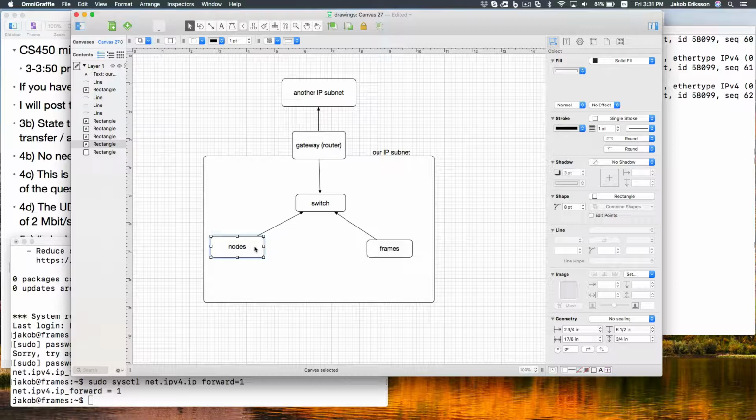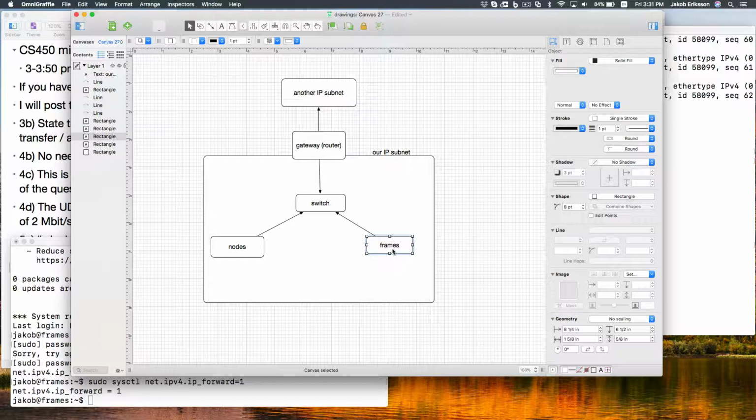So if I want to send an IP packet to frames, I need to know frames' MAC address. And the same is true for all other link layers, unless it's just a serial cable that goes straight to another machine. Then you can just send it because you know that's the only machine on the other side. But we need a way to find the MAC address of frames in order to send it to frames.